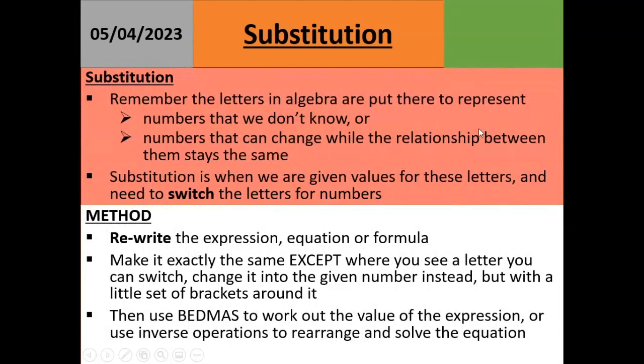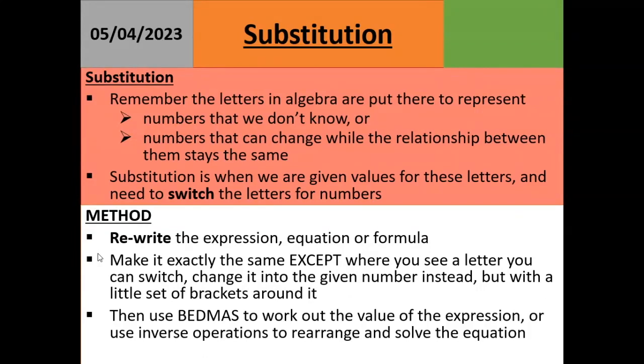Okay, so what does substitution mean? Remember, the letters in algebra are put there to represent numbers that we don't know. So the letters are there as sort of placeholders for numbers we don't know. Numbers that can change while the relationship between them stays the same. So this just means that I can sub in different values to this algebraic expression depending on what I'm trying to do. So it'll make more sense as we go, but we can pick different numbers while the relationship between the variables stays the same.